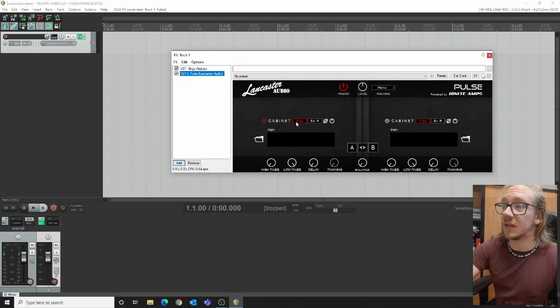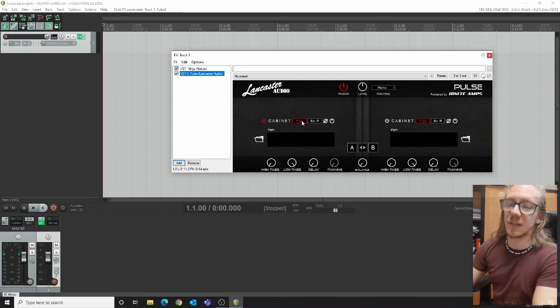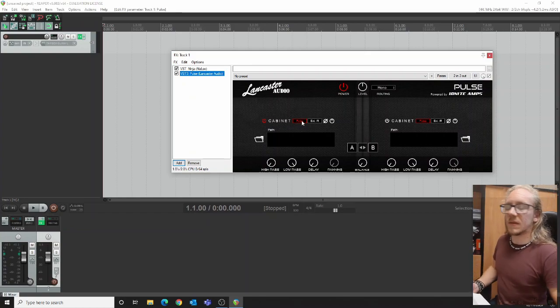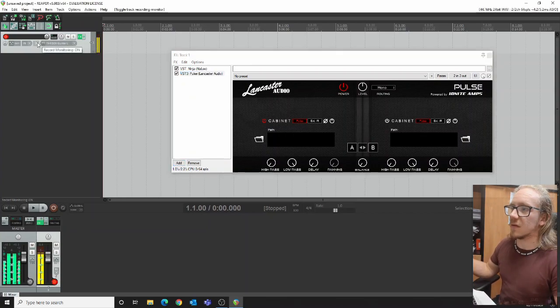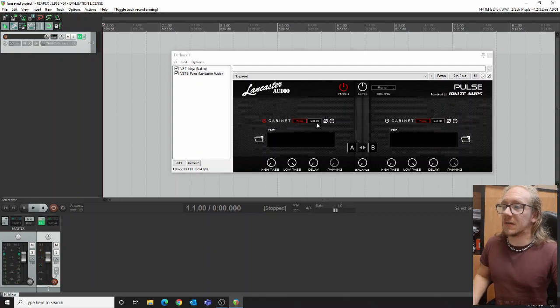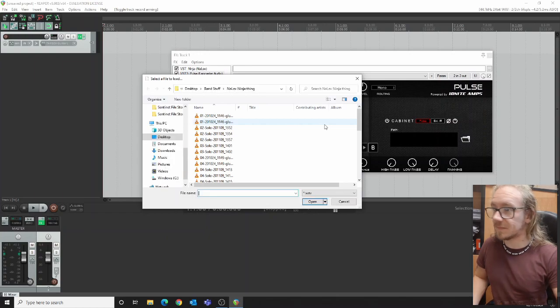At the moment, it's using the Pulse cab, but I want to use a different cab because this is what the Pulse cab sounds like. I think this is going to come through on the video. It's not bad. It's kind of meaty, but I want to use something else. So rather than using Pulse, we click the external IR button, and that'll bring up a little window.